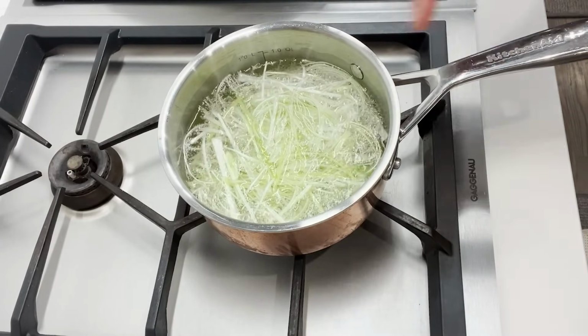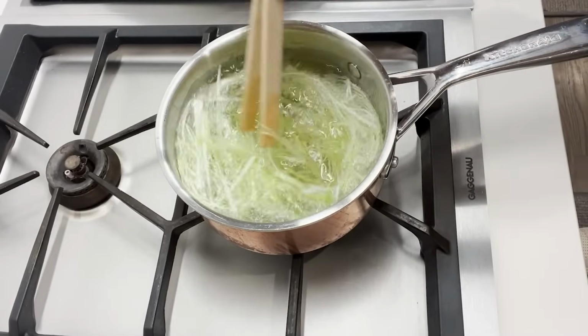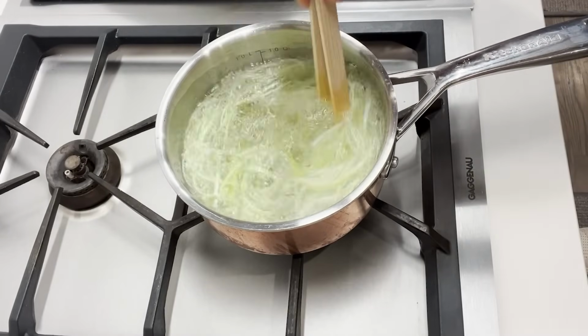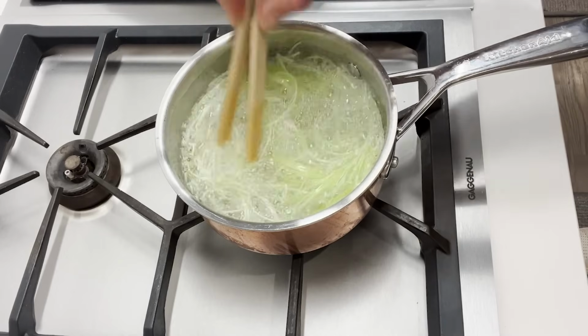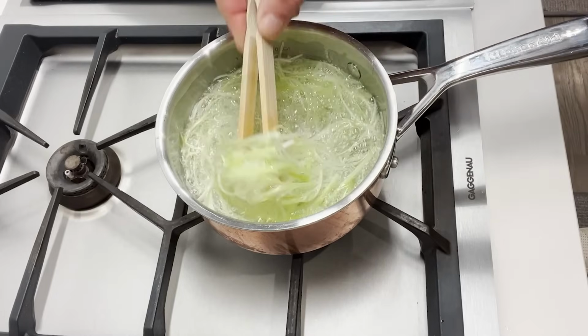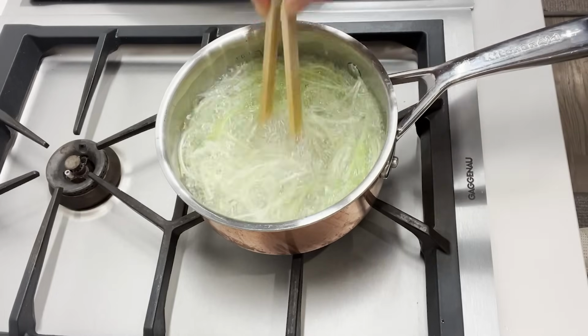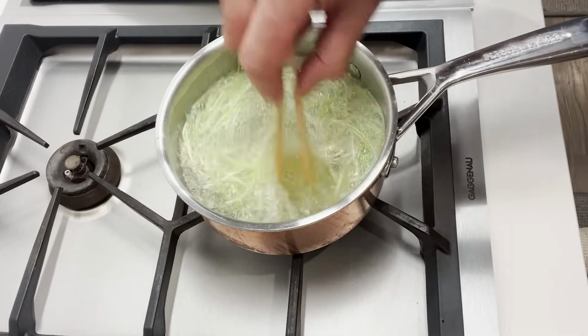You can see here the leeks are starting to cook in that oil. The more I stir it, the more I release water from the leeks. That's what that bubbling is. The bubbling is not the leeks frying. The bubbling is the water coming out of them.